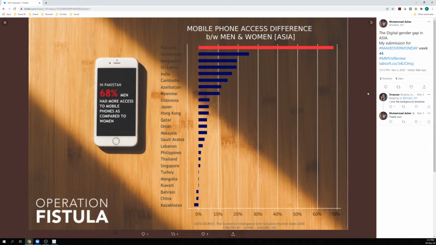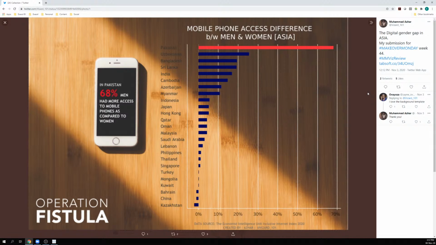But one of the challenges I did have is around these countries towards the bottom of the chart. So from Turkey to Kazakhstan, where it is a negative value, it's not clear through a differentiation of color or anything else that this is actually representative of women having more access. So you don't necessarily get that detail. But again, I don't know if, when I click on, say, Kazakhstan, whether the text on the phone would change.